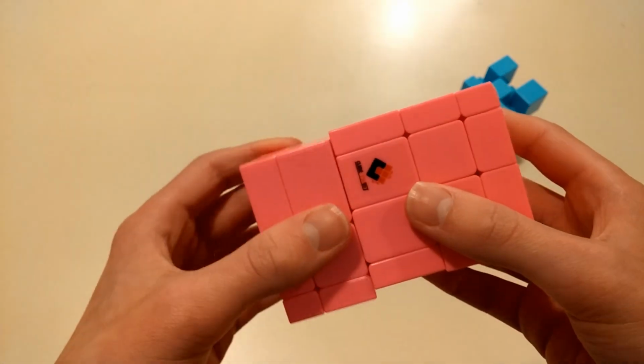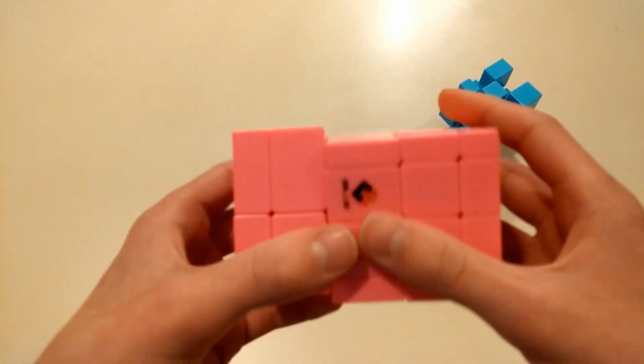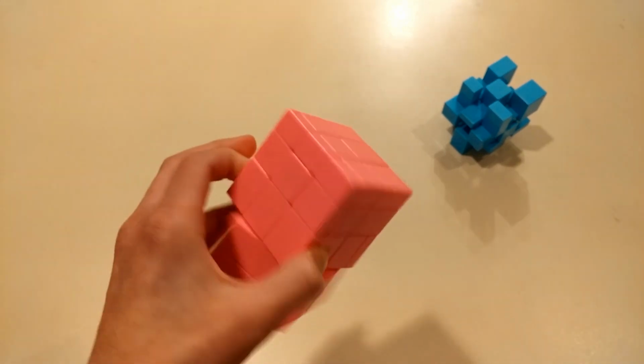It took me hours to solve this for the first time, and it was just like a lot of fun, because I knew I could do it, because I can solve a mirror blocks, so it's pretty much the same thing, but you can only do certain moves on it.